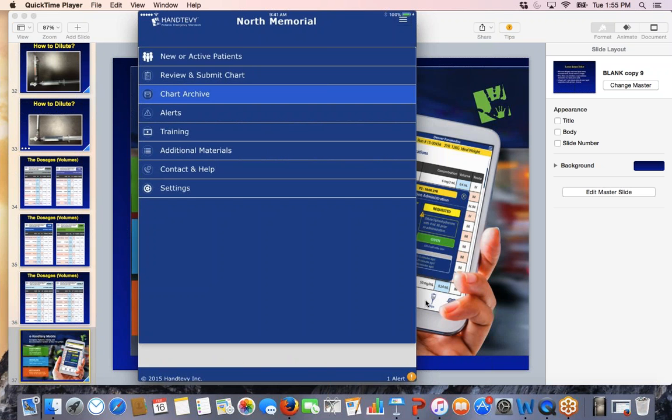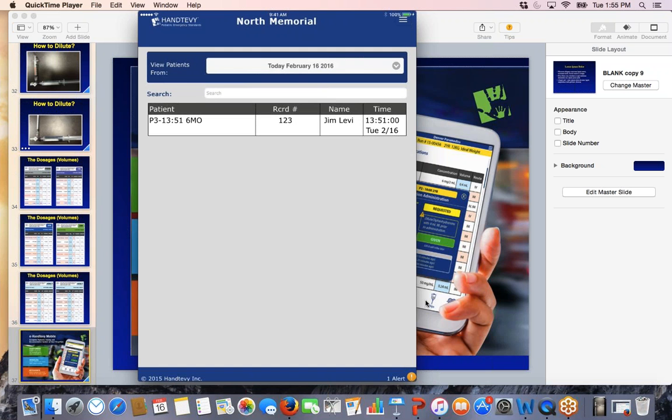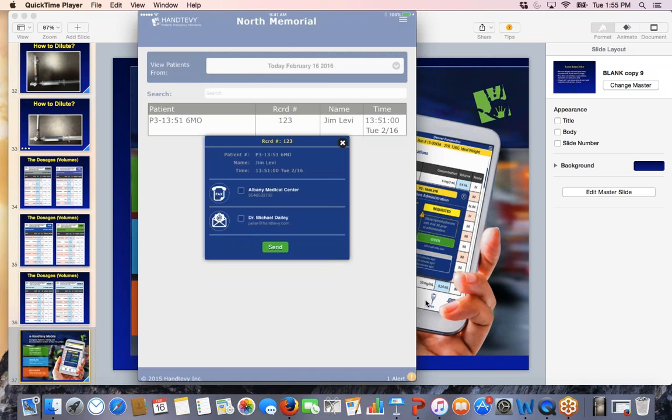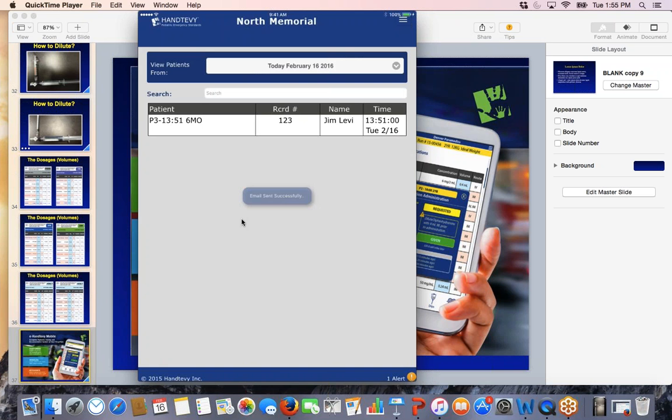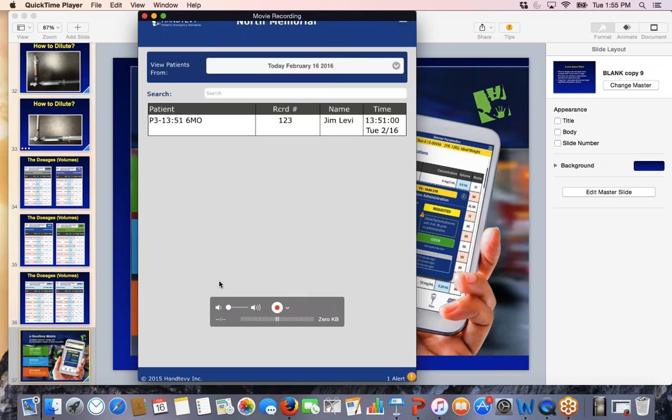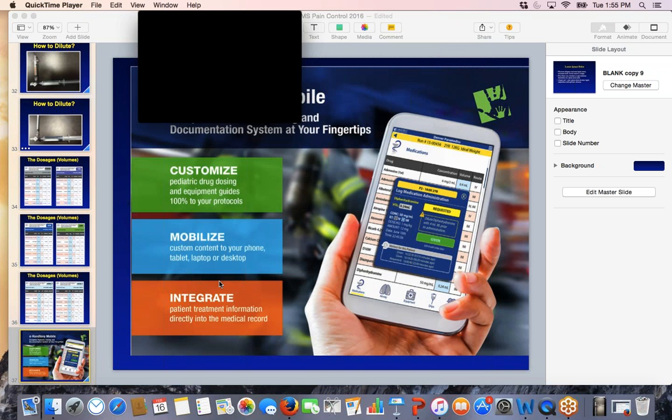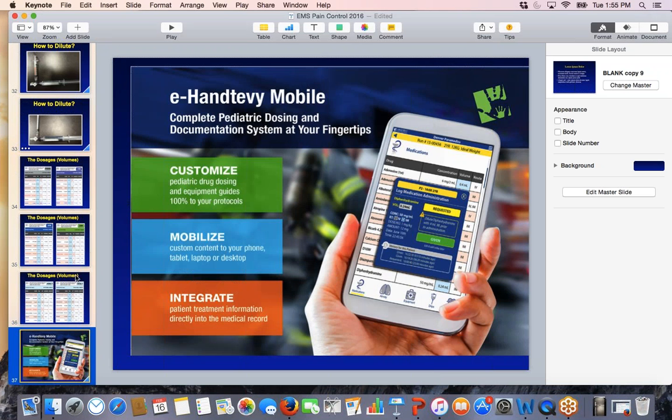But what we've done in the meantime, you can go to the chart archive, and that's the chart we just did. I open it up, and I say I want to email it to either an email address, or I can fax it to, let's say, the hospital that I'm at. So I'm going to email it here to the doc. Now that email is sent as a PDF. It shows up on your desktop, or it shows up in your fax machine. And so that's kind of another way we're trying to improve the documentation that occurs in the field. So thanks for letting me show you that. Let me get back to this.